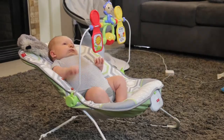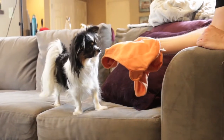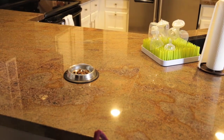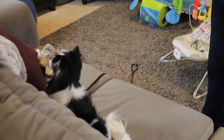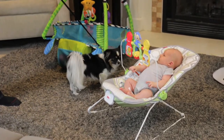Once the baby is born, bring your dog an article of your baby's clothing to sniff, so your pup becomes acclimated to the smell, and don't let them eat right away. After a few days, when the dog is used to the baby being there, you can start to let them get closer. Keep your fur child on a leash when he meets your human child for the first time.